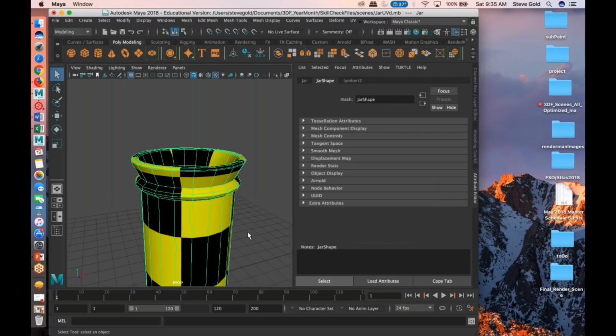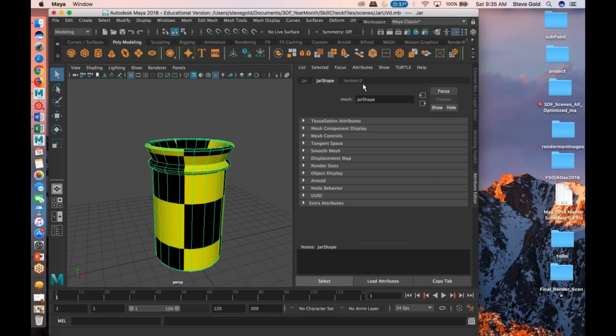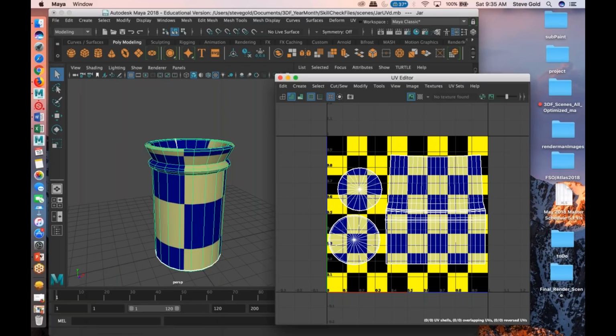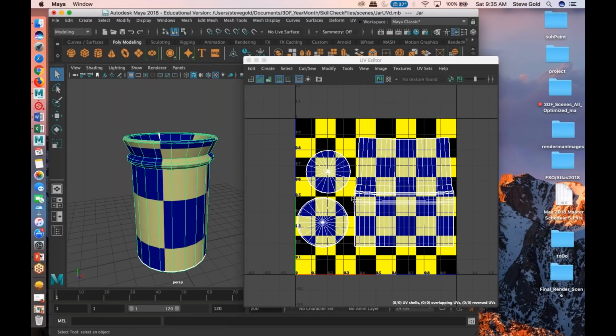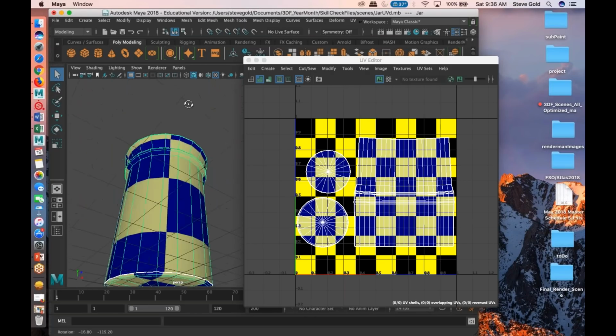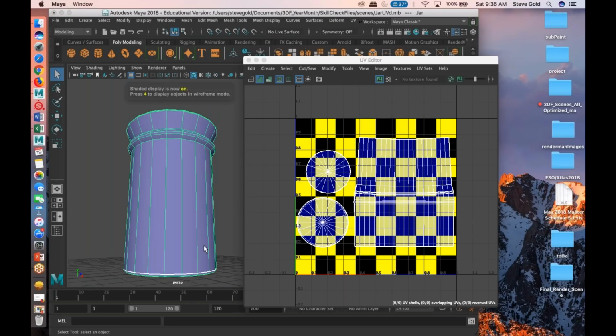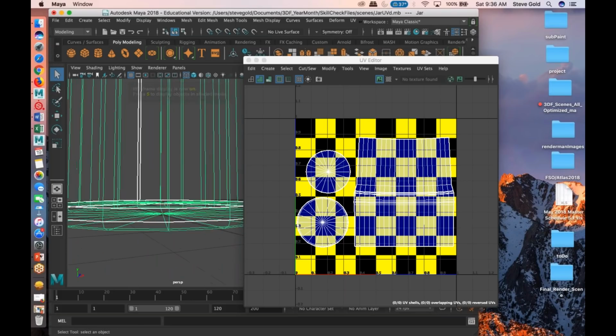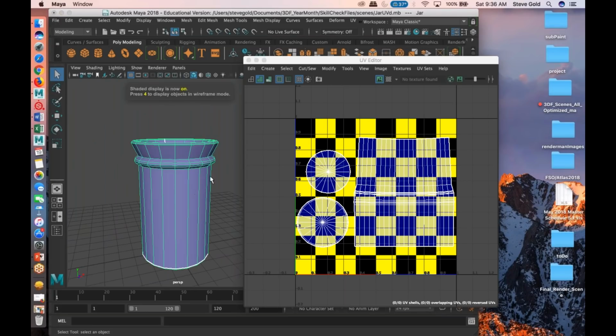All right, so first things first, let's take a look at my UV layout. We're going to go to UV and check out the editor. When I look at my UV layout, and this is a good hint of how to do your previous skill check, UV mapping your jar, you can see here's the outside bottom of my jar. Here's the inside bottom of my jar, because there's an inside and an outside, and you've got to have them both in there, right? There are two different layers because the jar has thickness to it.